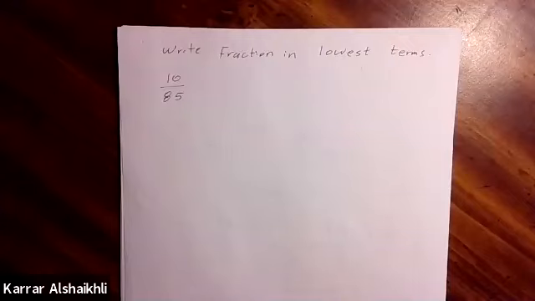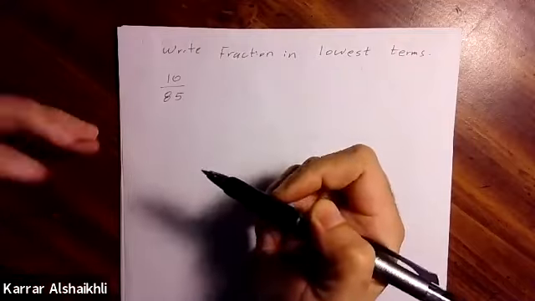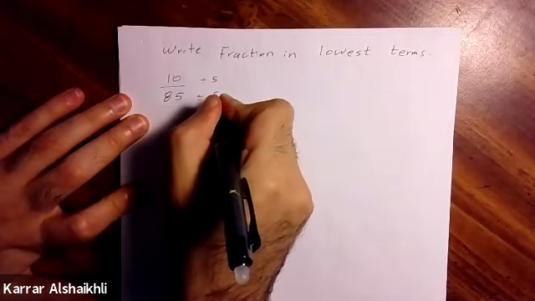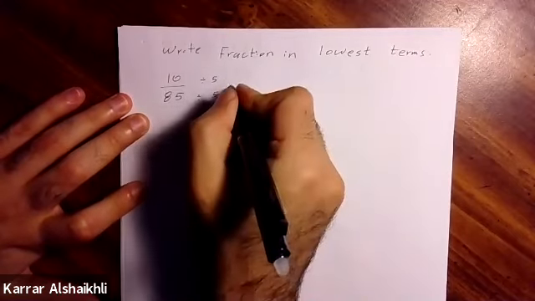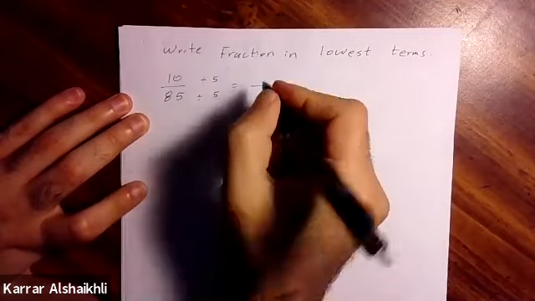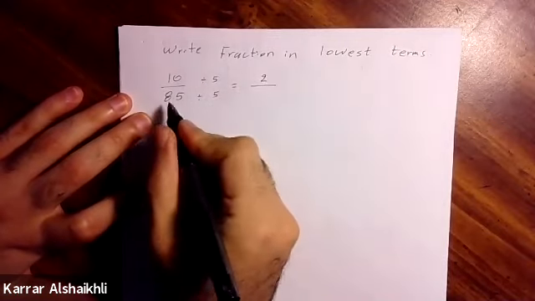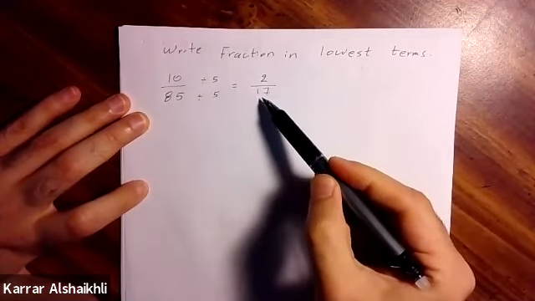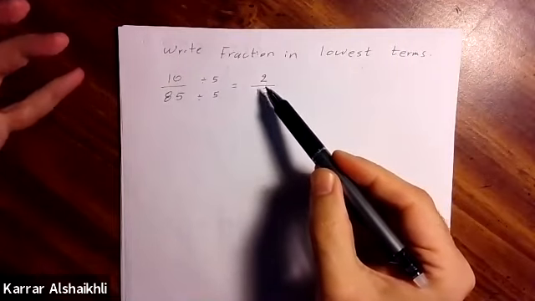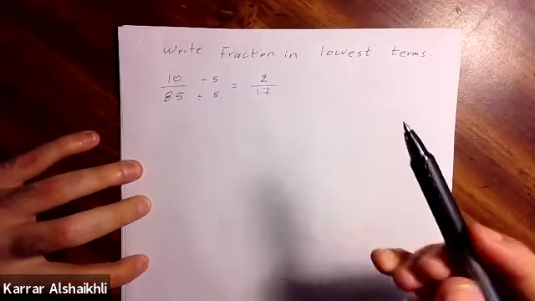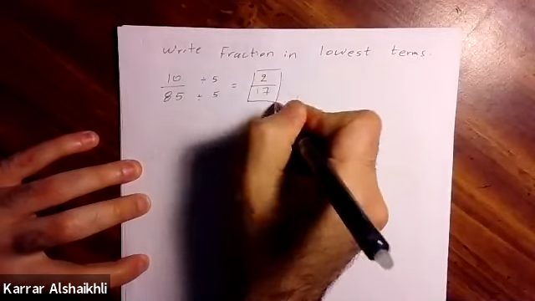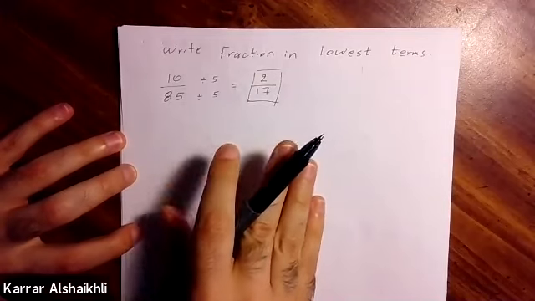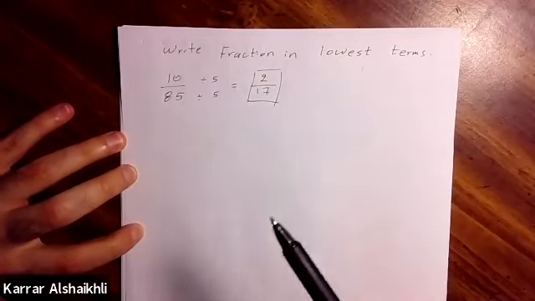So you have to find a common number between these two numbers, which is the 5. That means I can divide the 10 by 5, and I can divide the 85 by 5. So 10 divided by 5 is going to be 2, and 85 divided by 5 is going to be 17. Also, I need to check these two numbers. If you check the result, you can't find a common number between 2 and 17. That means I already got my solution. This is really important. Always, when you see a fraction, you have to check the common between these two numbers.